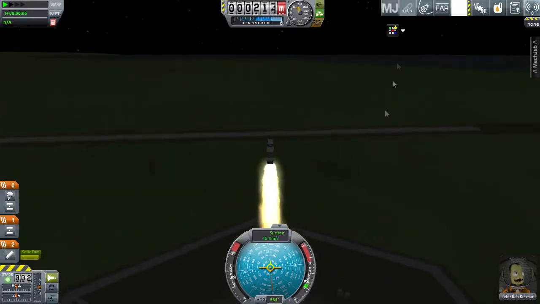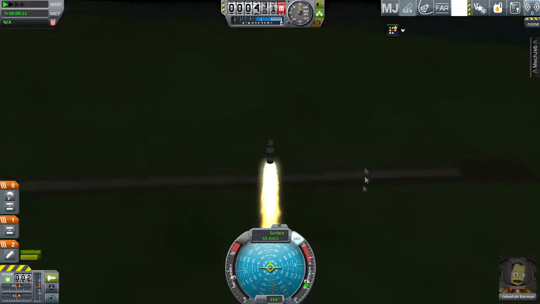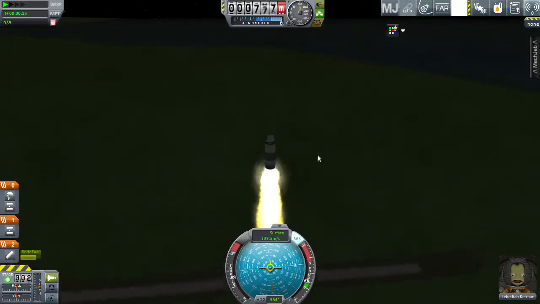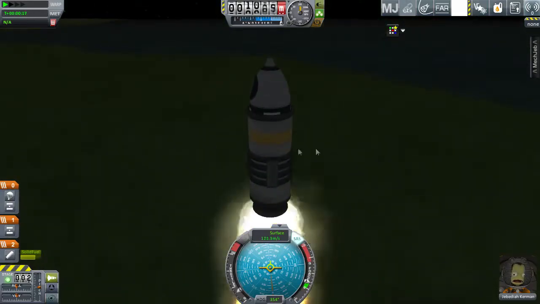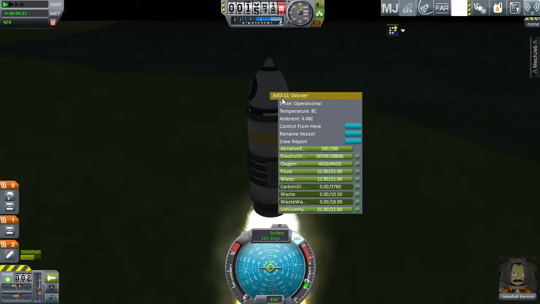Also, it does look like Earth, as you saw from the map. I'm just going to turn on SAS. I don't think this thing has gimbal, but I better just be on the safe side. Now, I have absolutely no control over how fast or how slowly I go up.